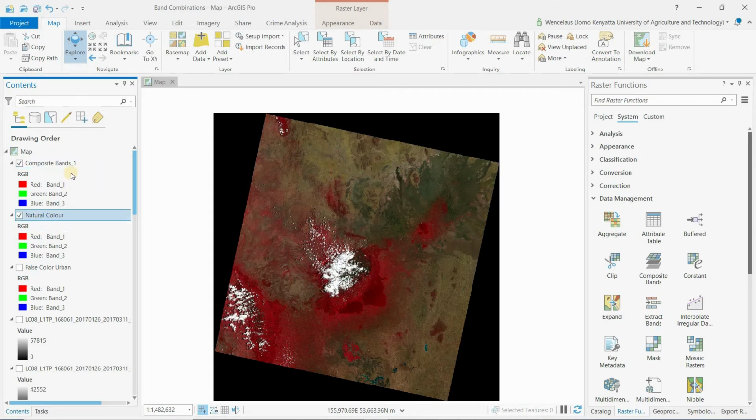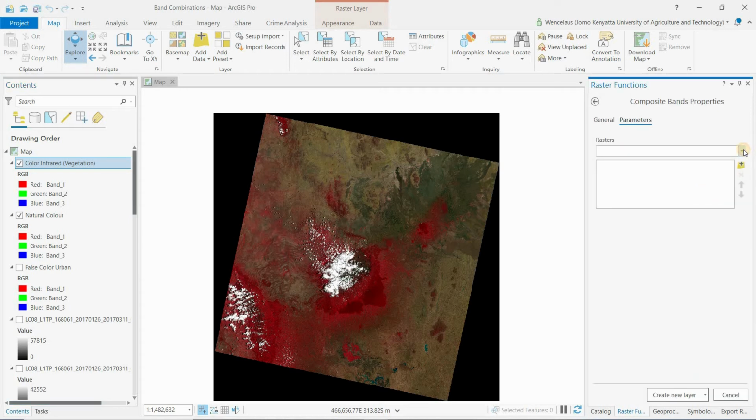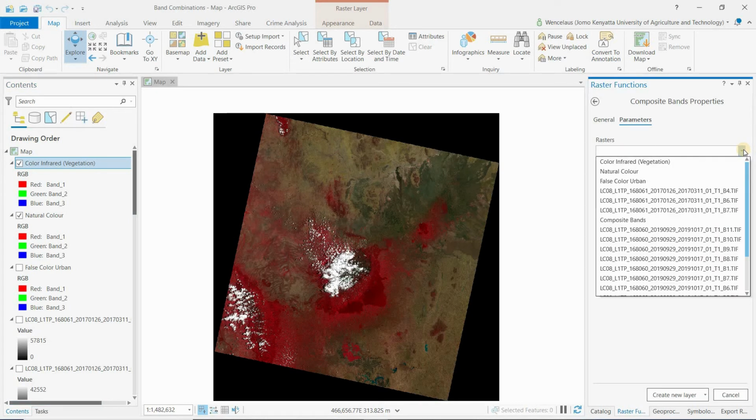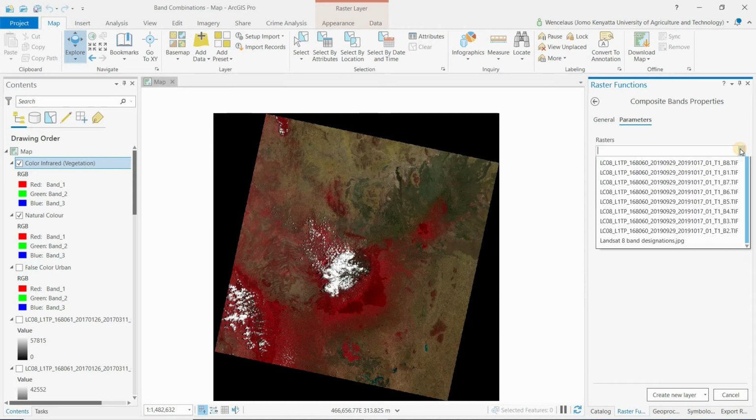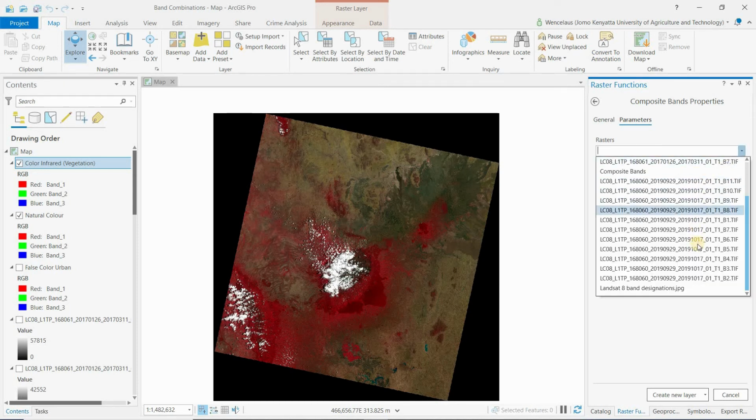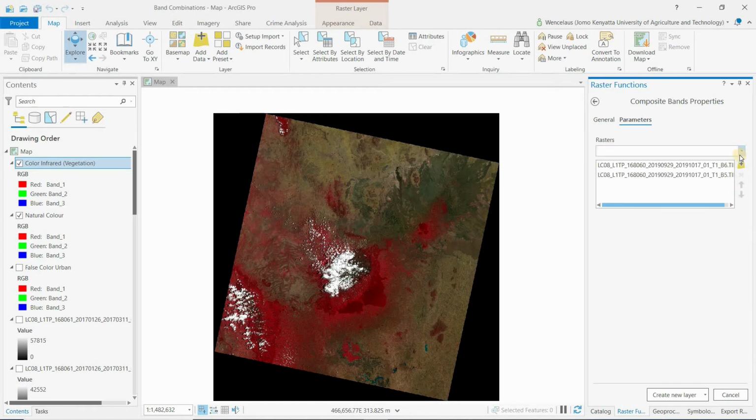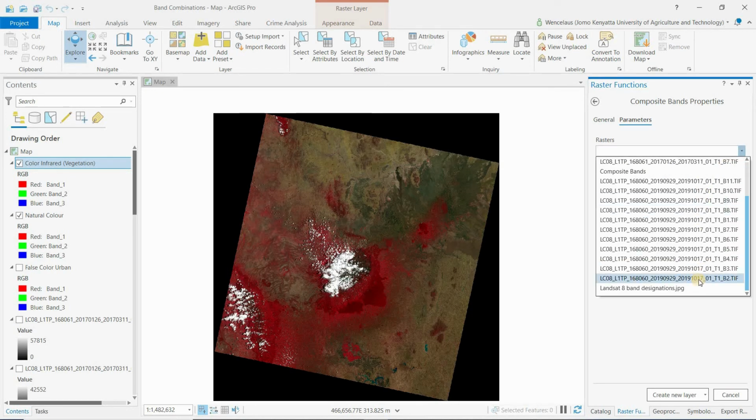so we have that. And then another combination is for agriculture, where you can actually use band 6, and you can use band 5 and 2. So that's why I was telling you it's very important to first of all understand what each band stands for, and that's why we began by actually analyzing what each band stands for.